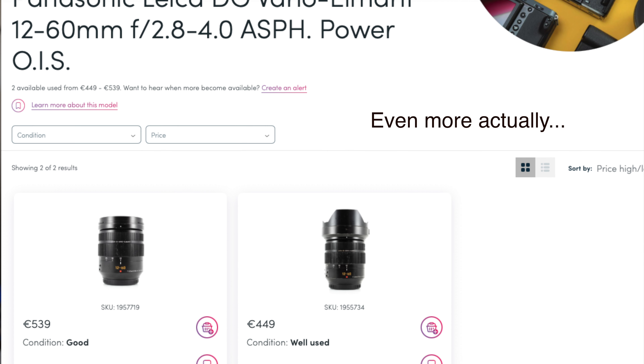Let's talk about the elephant in the room, which is the Panasonic Leica 12-60. That lens has an aperture range of f2.8 to f4.0, so it'll be a lot better in low light, and apparently it's marginally sharper, the build quality is meant to be better, and the weather sealing is a slightly higher grade. But on the used market — always look on the used market, MPB is classic — that lens is going to be around €400 to €430, so essentially double the price of this lens. And is it going to be double the performance? I don't think so. Now, if you have the money and you want a good walkabout lens and have that extra €200, sure, probably go and get the Panaleica.